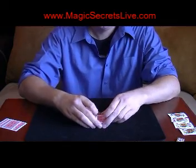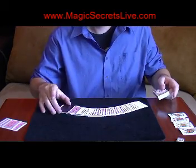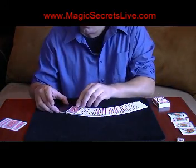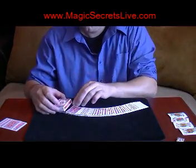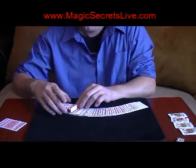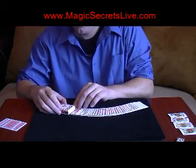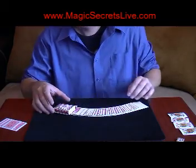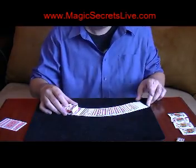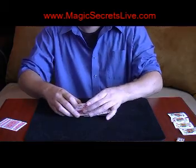And this you can spread. You're actually spreading it like this so that it looks like it's a miniature. It's actually the deck spread this way. The box is here, covering all that. You can have it different ways. I usually put it kind of like that, so it's at an angle, mostly covering the front edges. And or you'd have it on there. As you gather these up, you take the box and move it.